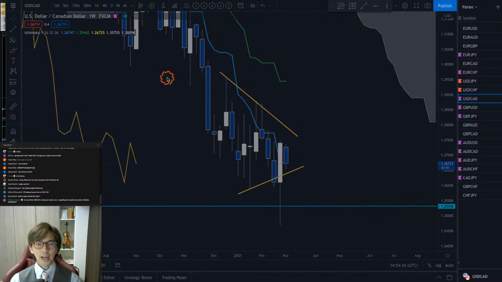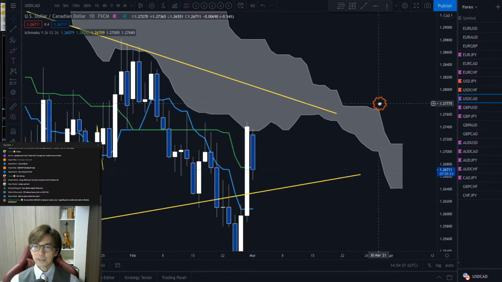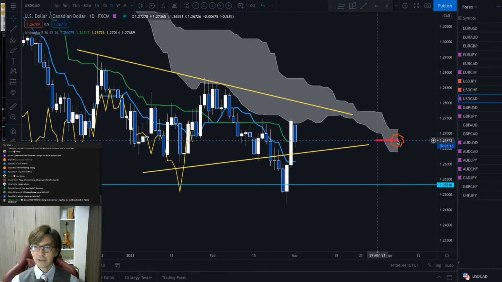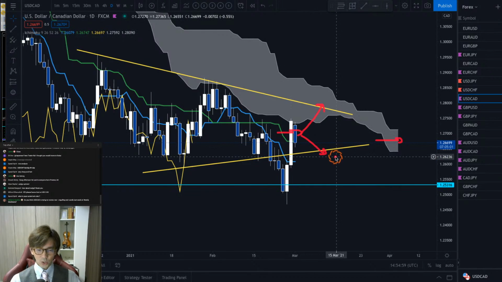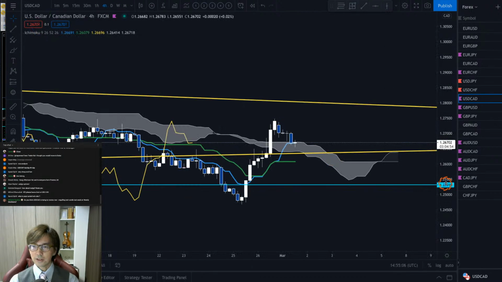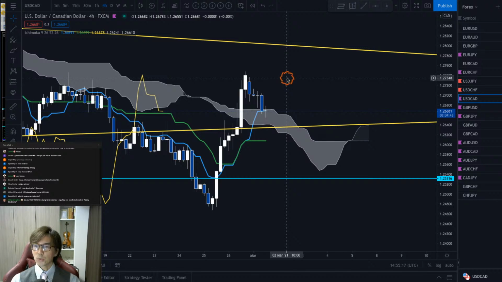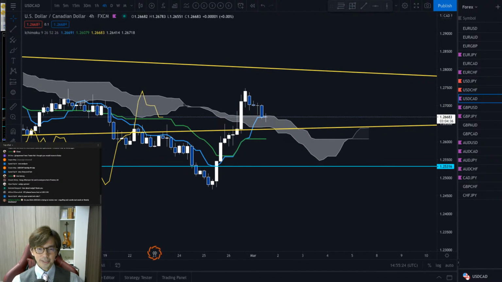And also I checked the daily chart, and I see the daily chart also to be flat. I see Kumo flat, Kijun Sen flat, and Chikou span exactly overlapping with the candles. So the market might go up and it might go down, and we don't know which way it's going. So the daily chart has no trend, and let's see, in H4 there is no trend either. This is just ranging, the Kumo flat, Kijun Sen flat, and the price is in the Kumo in H4 too. So yeah, there is no trend. I don't think I will take this one to take trades.